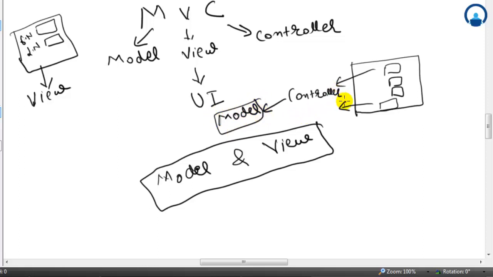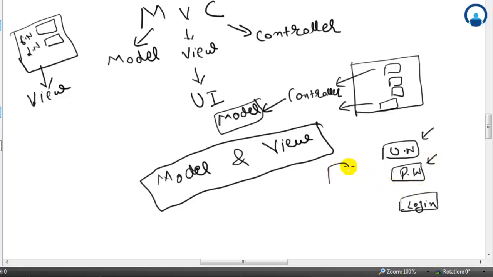Suppose you have a typical login functionality in which you have a username and a password and a login button. You enter your username, you enter your password, and you hit this login button. Whenever you hit this login button, these values will get to the controller. So the controller will store your username and your password, and will pass them to a model.